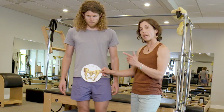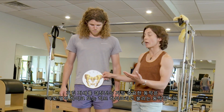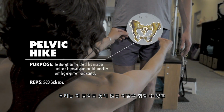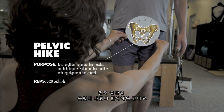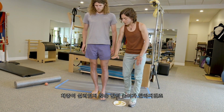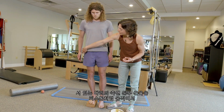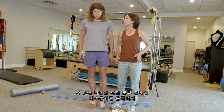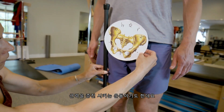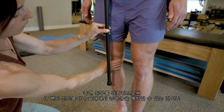Okay. The action I'm most interested in identifying in standing is what we call a pelvic hike or a hip hike. Okay. And so this is the one that we want to know about and control and use to our advantage. So you're just going to move your pelvis in that way that lifts and lowers it. So the free foot is kind of changing its altitude, but the action is not happening from a waist scrunch. It's happening from the standing leg, lateral hip muscles working like a piston system to lift and lower the pelvis. And it's actually something that you might want to use as a strengthening tool to strengthen this lateral hip to avoid things like IT band syndrome and patellofemoral pain.